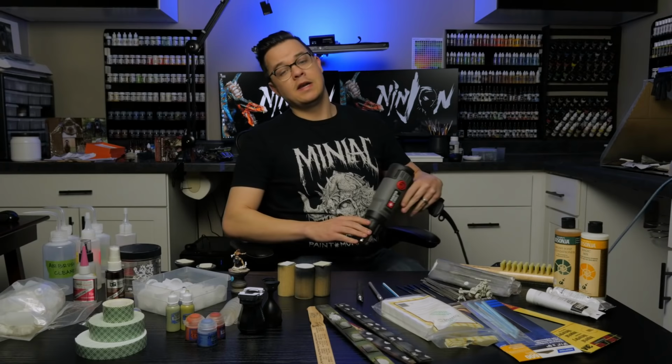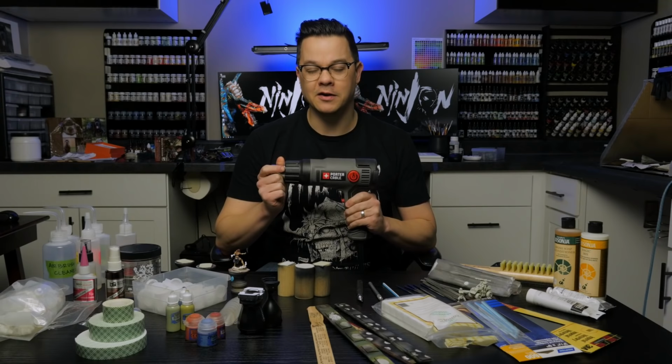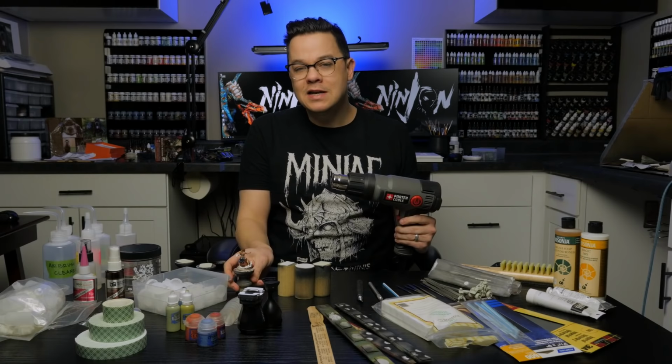is a hair dryer or a heat gun. I use a heat gun because I thought I was going to be the cool guy that came up with this idea to use a heat gun over an air dryer. Now, why would you use this in miniature painting? Pretty simply, you just want to speed up the drying time sometimes of your painting.